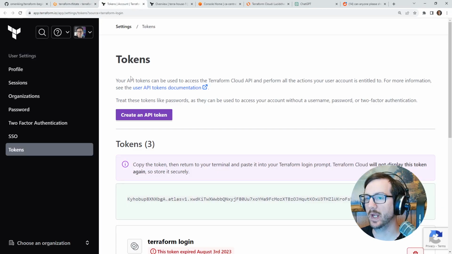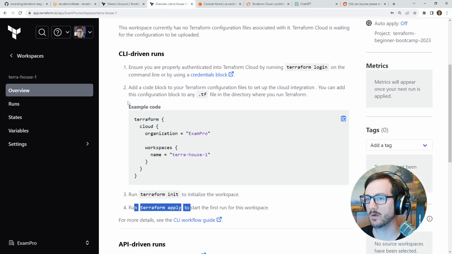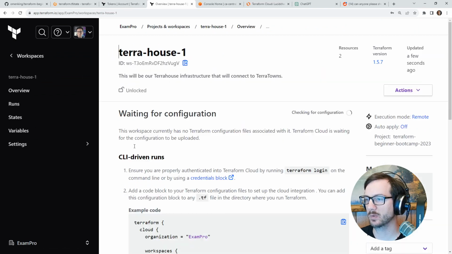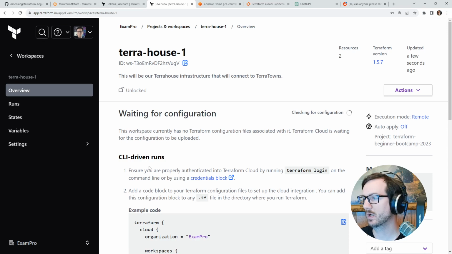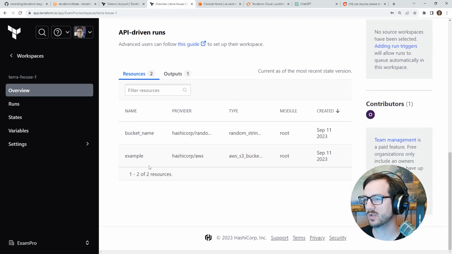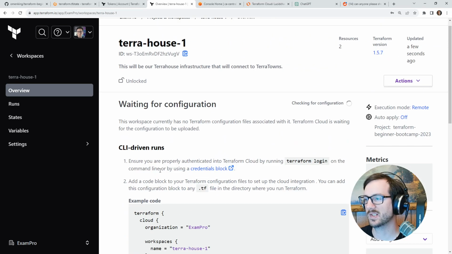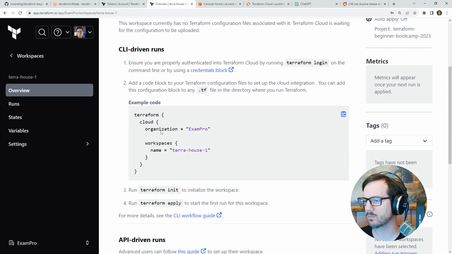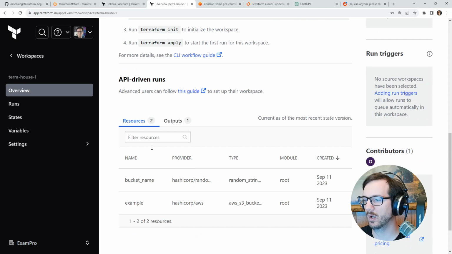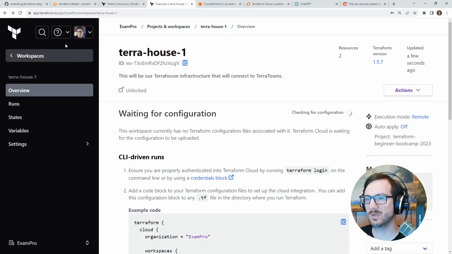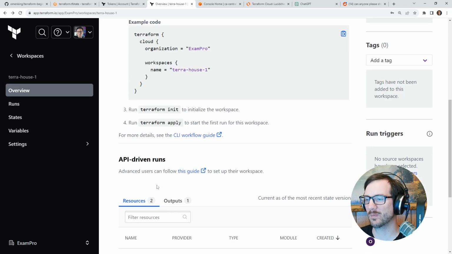So we'll make our way over to Terraform here. And we have this here. We'll click into it. And it should be aware of our infrastructure. So we're giving it just a moment to load here. I'm not sure what it's doing. I guess nothing. And we don't really need this message here anymore. But if we go down below, you can see that it can see our, can we collapse this? The sidebar here. It used to be a different way. There wasn't the sidebar here, which is totally fine.